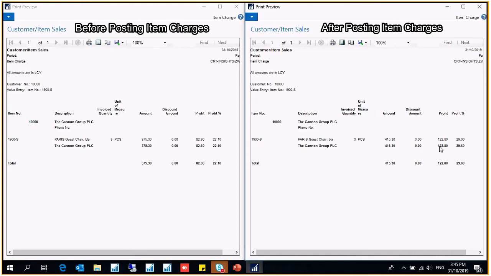So imagine now you have the visualization of how the item charges affect your profit, right? Okay, so if you are using the GL account to record your freight charges, you will not be able to see the result on your right. The result will still remain as your left result, which is your profit is lesser. Why? Because with the GL account, you are bearing this cost of the item by yourself. You are not charging it to your customer. Alright, so this is how the cost of the item reflects and affects your profit and the cost.